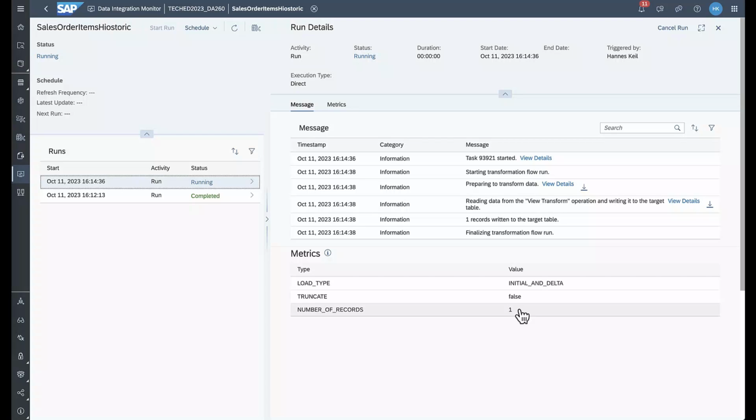It's not exactly the same as in BW, where you had a request handling. We do not have this, and we don't fully track all the changes in the sense that we have a full change history of before and after images, so that we really know how those records were before and after they were changed. Here we're only tracking change data capture. That means what the operations were, insert, update, delete, and when it happened. So you do not know the version before. But other than that, basically you have the ability now to load delta more in an SQL style of way to process it.